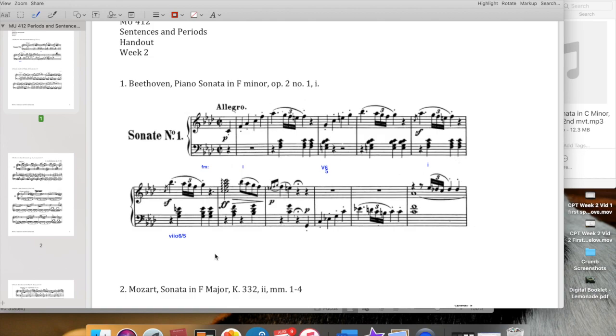Oh, is there a D? I suppose there's not. So in that case, it's actually just 7 diminished 6. And then we get to 1, 6 here. And we get to, feel free to pause it if you think you know what those chords are and you don't want me to give it away.